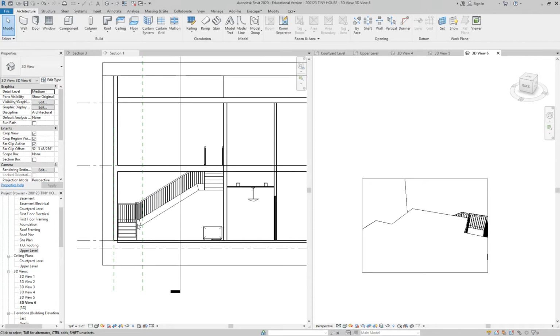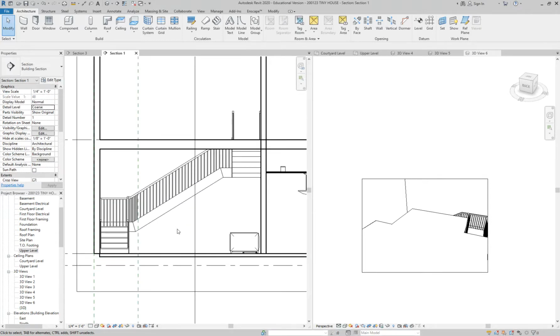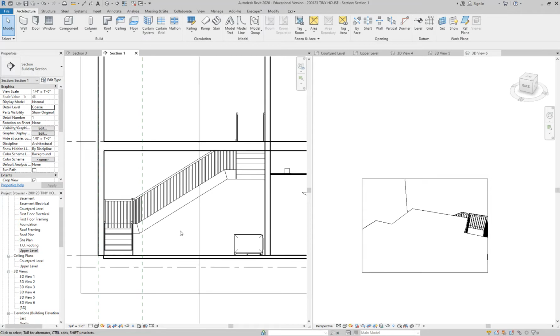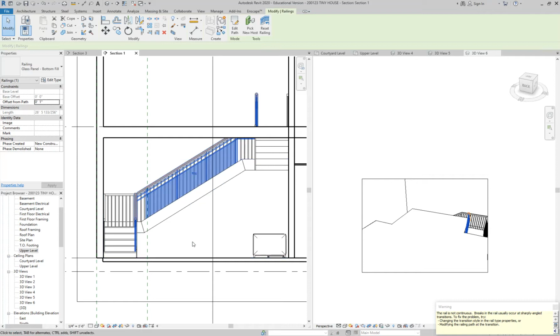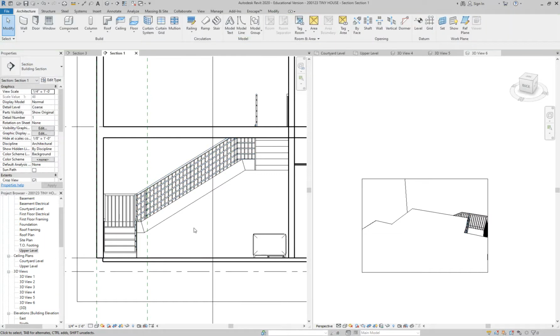Okay, so the first thing that I'll say about railings is typical of what we just did with our properties of the stairs. So if we click on a railing, you can see that properties pop up. We can pull down here. We've only got 3 to choose from, or we can look at it as awesome. We've got 3 to choose from. You know, you get to decide, right?